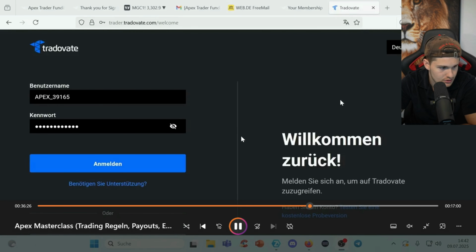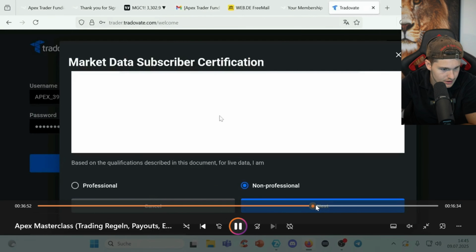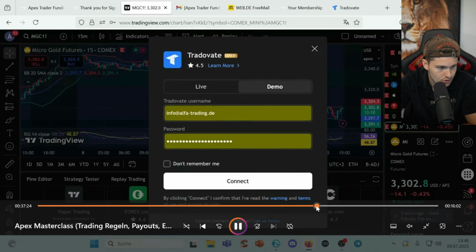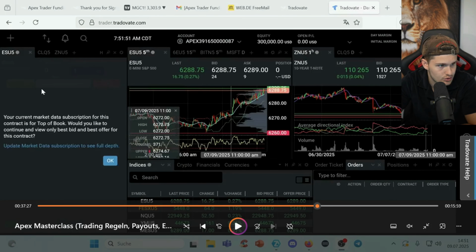What you have to do first is the initial sign in on TradingView, here TradingView.com. Then you have to activate the market data subscription here. You have to click on non-professional. It's really important to click on non-professional, otherwise you would have problems or would have to pay some fees. Then you have to read and sign, and then your data would be completed. It would open this panel here where you can see your account and where you are in the TradingView trader, which you can see over here.